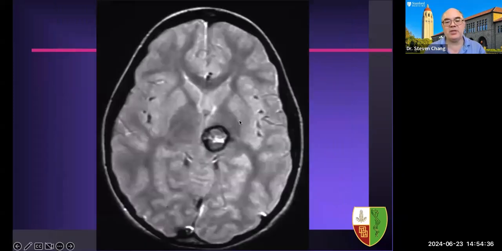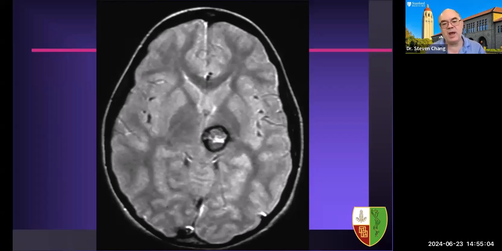This is another cavernous malformation located in the thalamus, again another deep structure in the brain. And we see the difference in color patterns within the cavernous malformation, the whites and the gray. But you also see this black ring around the cavernous malformation, and that is evidence of prior hemorrhages or bleeds. The black ring comes from the iron pigment in the human blood products.